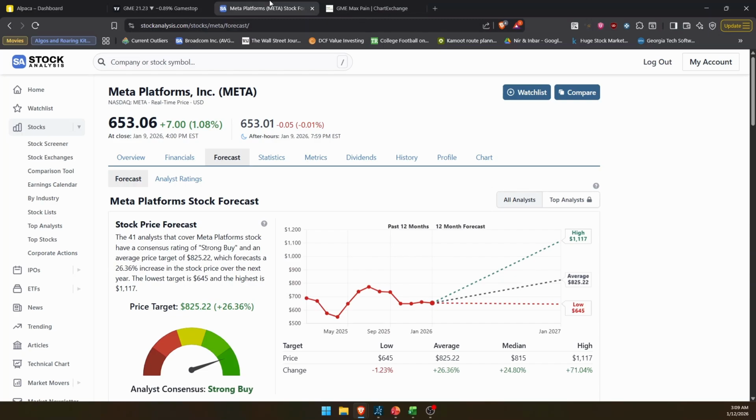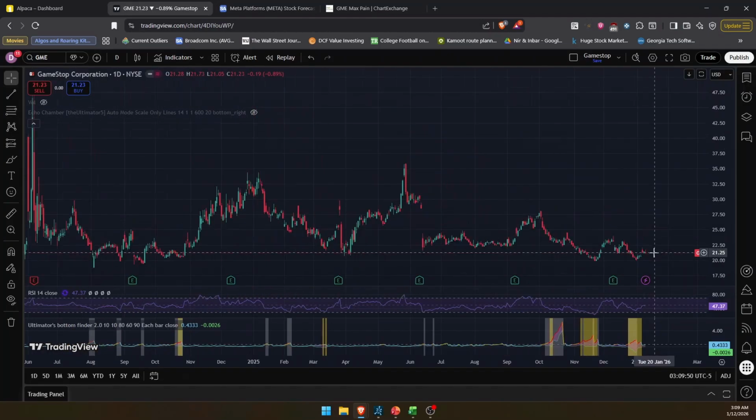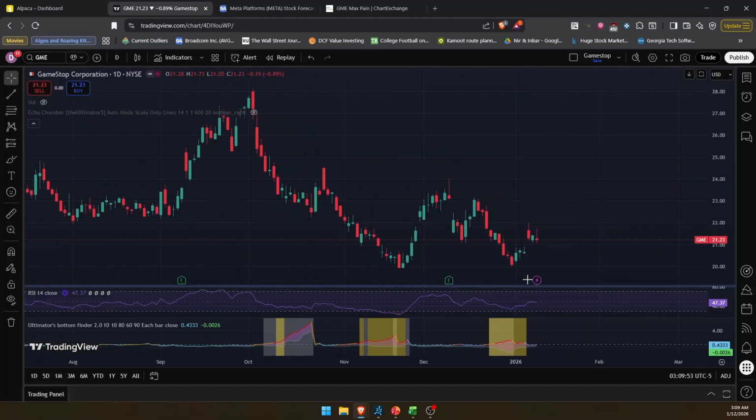So we went over value, we went over the portfolios, we went over my Thinkorswim. Yeah, as I was saying on the GameStop, you can see it's in a kind of upward trend. This is just the regular Friday sagging, I think. I do believe it'll go up to maybe 22 and a bit, and then it'll drop back down. I have the fair value at like 21.5 or 22 currently.